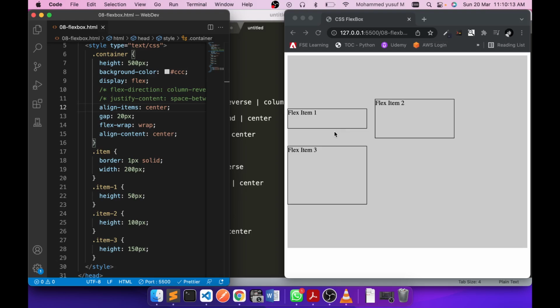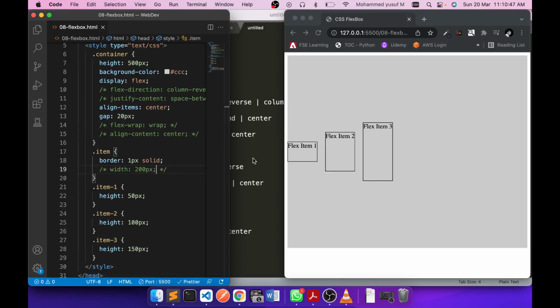If you have box 1, box 2, box 3, and you want to make all the 3 boxes centered, then we have to use align items. And if the wrapping is happening, then the wrapped element will come to the next line, and if the whole thing, the wrap, everything needs to be centered for the whole container, then you have to use align content. If it is confusing, just try by yourself and then you will understand more. Now let's go back to the normal thing. You don't want this property, it looks like this, that's okay.